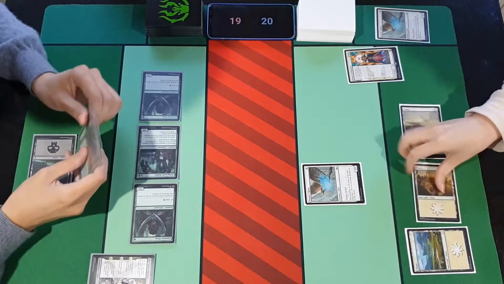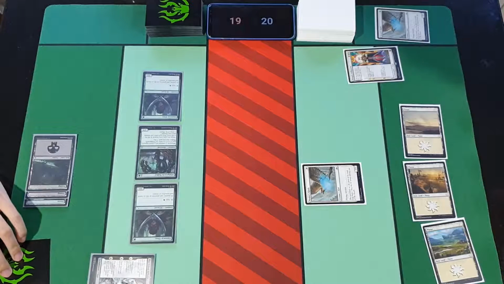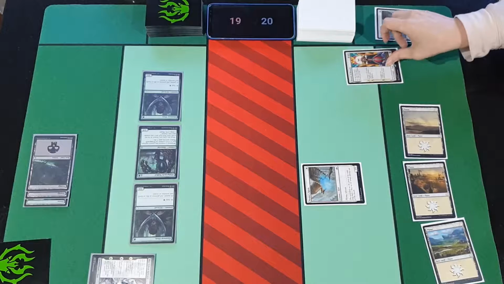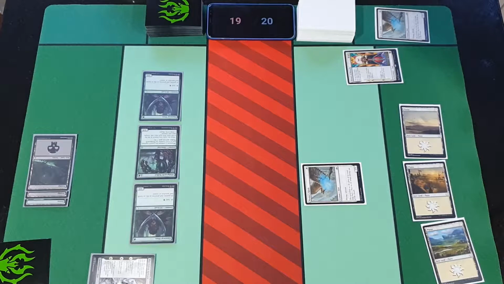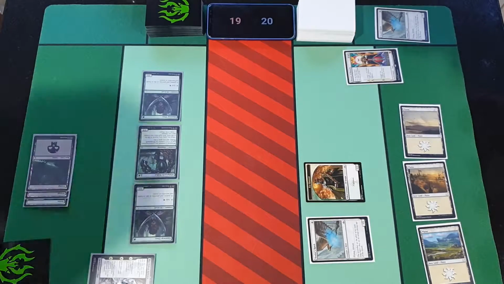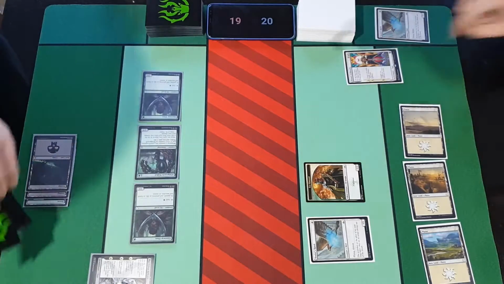Okay. Probably need tokens. What token do you need? 2/2 knight with vigilance. I don't know if we have that or not. Lifelink. Oh yeah, this is Elf Knight. I don't know, but that kind of works. It's a different knight, but it's a 2/2 vigilance, so okay.